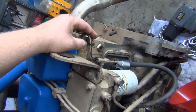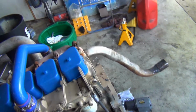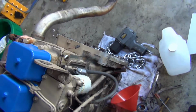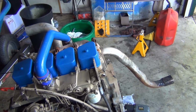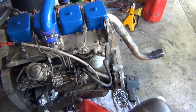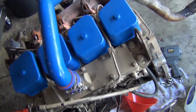I'm gonna get a fitting to go in here, and that will let me plug this into my forward temperature sender unit. So I gotta get a fitting that will let the temperature unit go into there, and see if we can get one. If not, I'll have to modify that wire and use the Dodge style one, which is probably a little bit better. It's got a little bit longer reach in there, but you know, water's still going to get in there and still going to touch the sensor, so I don't care too much. But we do want it to be accurate.